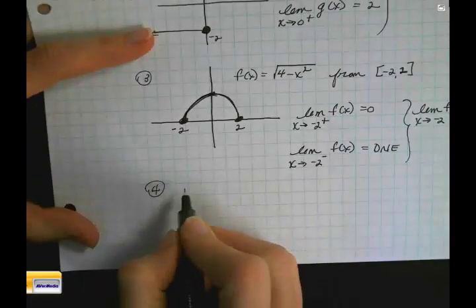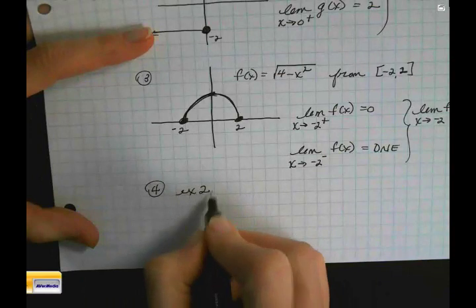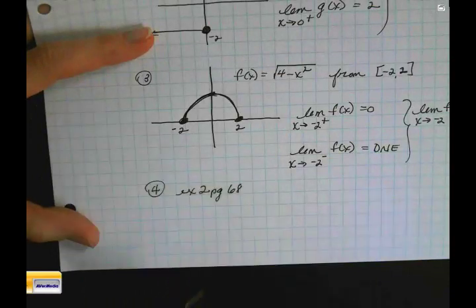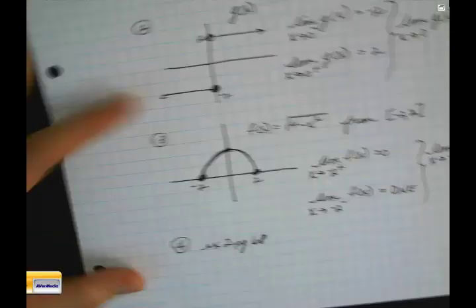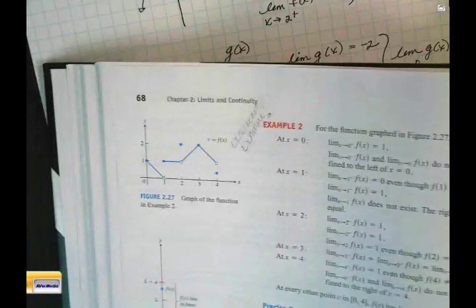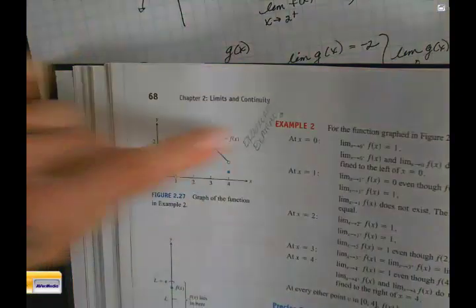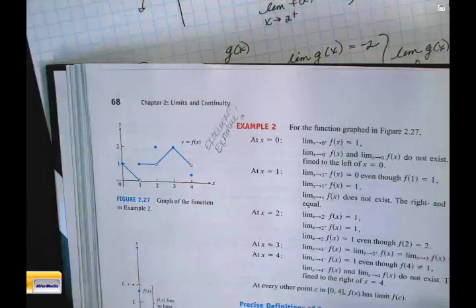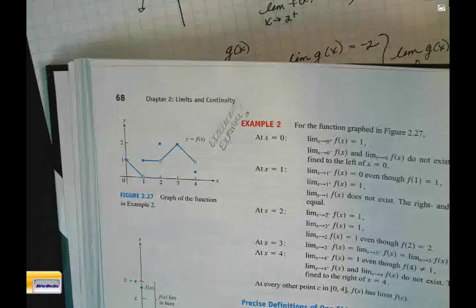Really careful. Now I'm going to go in pretty good depth on this one. And this is a graph I'm going to pull straight from the book. This is example 2 on page 68. That's an 8. Take a good look at this one. This will really land it for you. This will clarify everything. Okay. There it is. Here's your graph. Crazy, crazy graph, okay? Really weird looking graph. Oh well, whatever. It's going to tell us a lot. Good stuff. Okay, let's see what this question has to say.